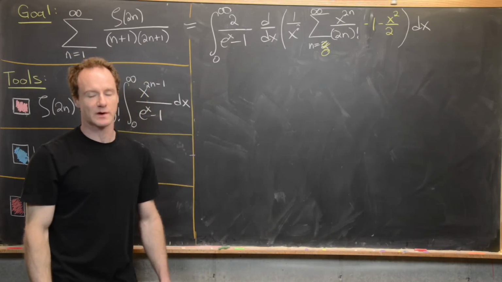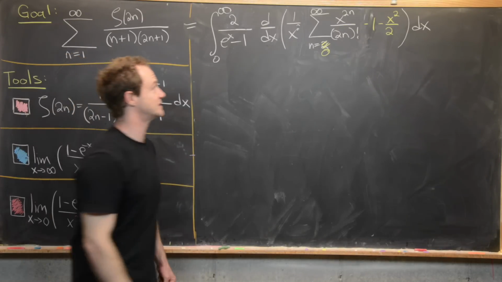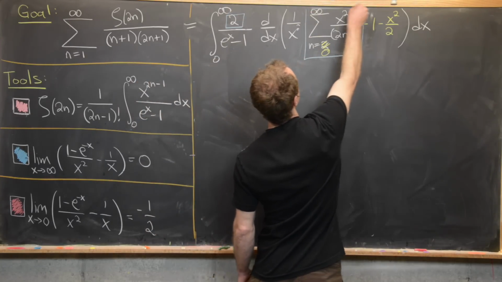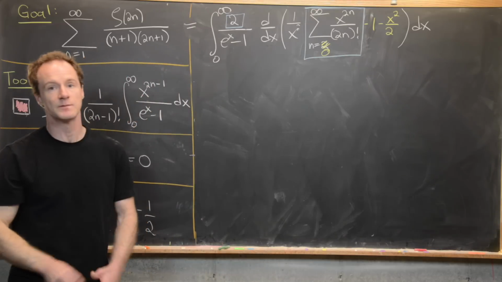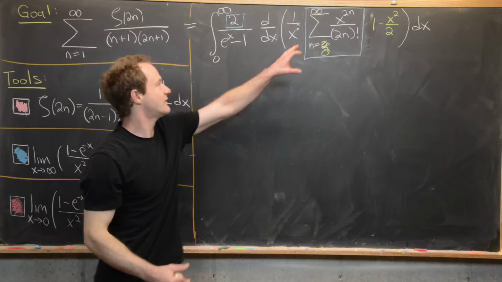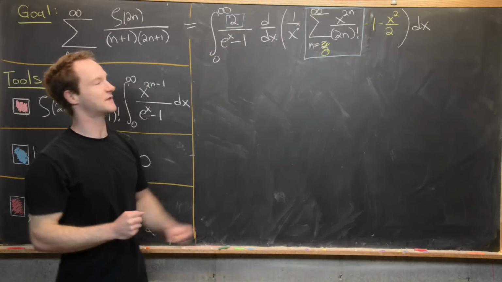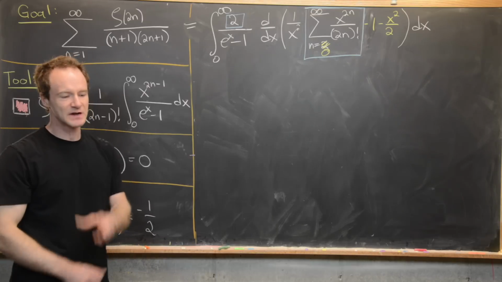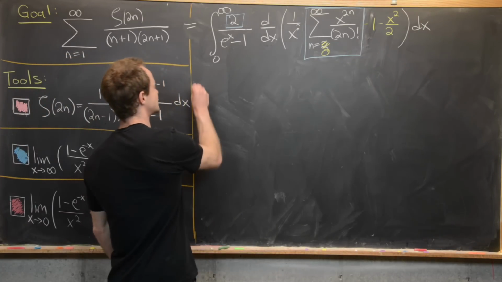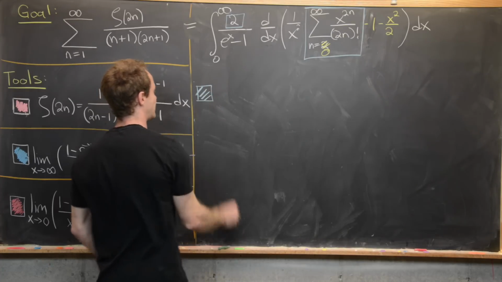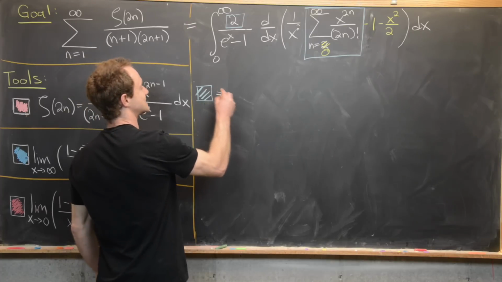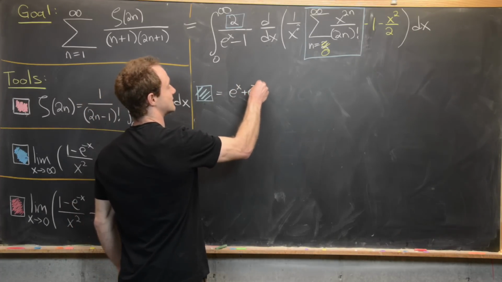Now I want to do a callback to one of my previous videos where we calculate section sums. And notice that if we take this 2 right here and think about it as being connected to this series right here, we get exactly e to the x plus e to the minus x. So notice the even powered terms will double up, which is why we get the 2, but the odd powered terms will cancel. So I urge you guys to check out that video or just check these details on your own. So maybe I'll just go ahead and summarize that by this little fact. I've got this square blue box, which are those two guys over there, and that's equal to e to the x plus e to the minus x.